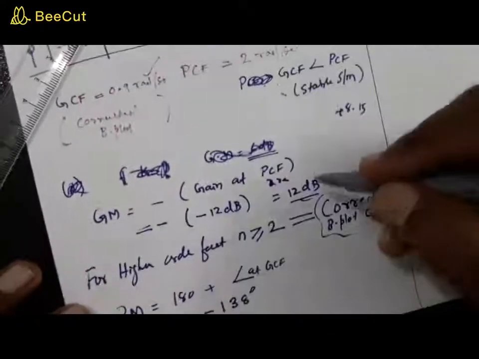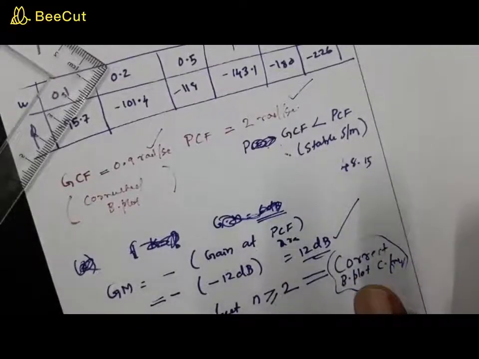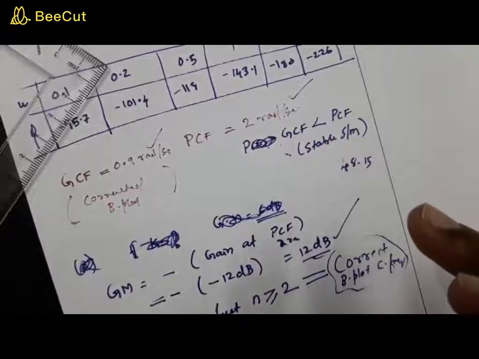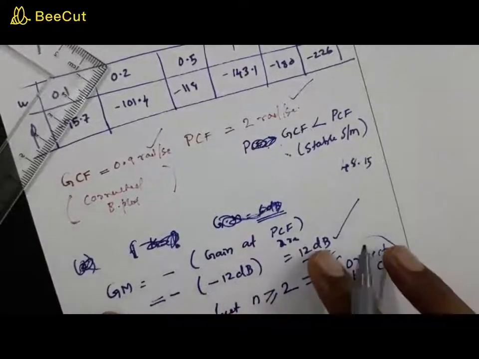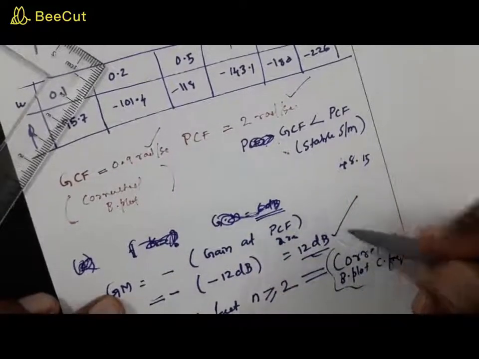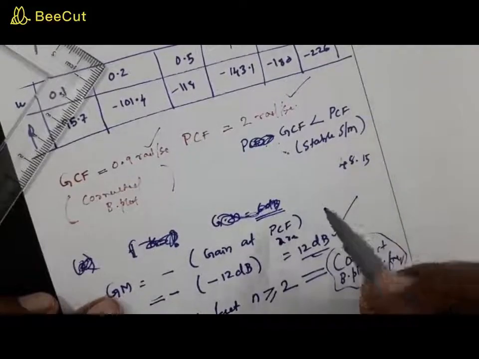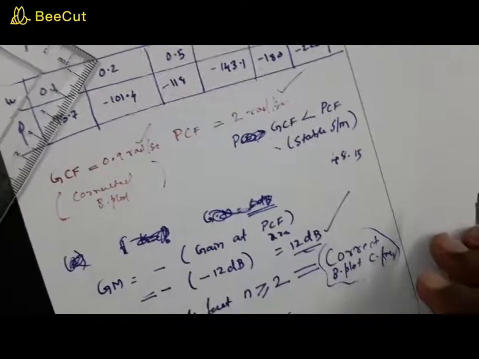So look at this. Gain margin is positive, phase margin is positive, and do remember, gain margin has to be taken with respect to the corrected Bode plot, not the asymptotic Bode plot. If the question is not asked, you must do both things and specify that from the corrected Bode plot it will be this gain margin, from the asymptotic Bode plot it will be this. So in this problem it will be 12 dB from the corrected one, and it will be 6 dB from the asymptotic or approximated Bode plot.